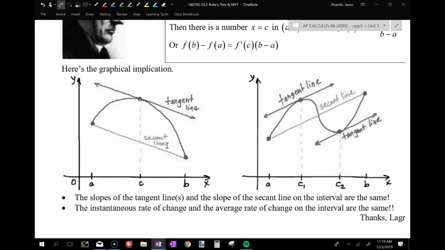Well, here's what this new guy said. This new guy said, if this has a slope and there's a function that connects these 2 points, then there has to be tangent points that have the same slope as this secant. In other words, do you agree that the derivative right there is parallel to that? And same is true there, isn't it? So there has to be at least one value, right?